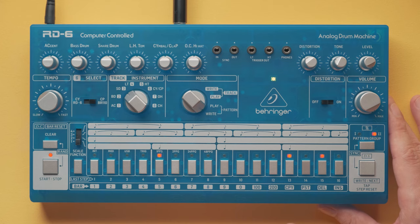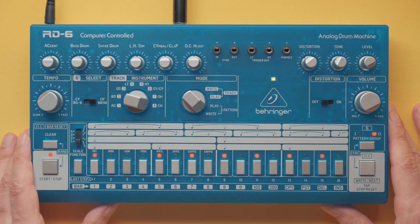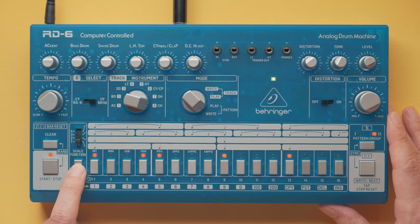The currently selected instrument can be live recorded by tapping the Write Next button. Each pattern has a maximum length of 16 steps. To make it shorter than that, press Scale function and the last step. No steps are lost if we shorten the pattern, so we can use it as a live performance tool.